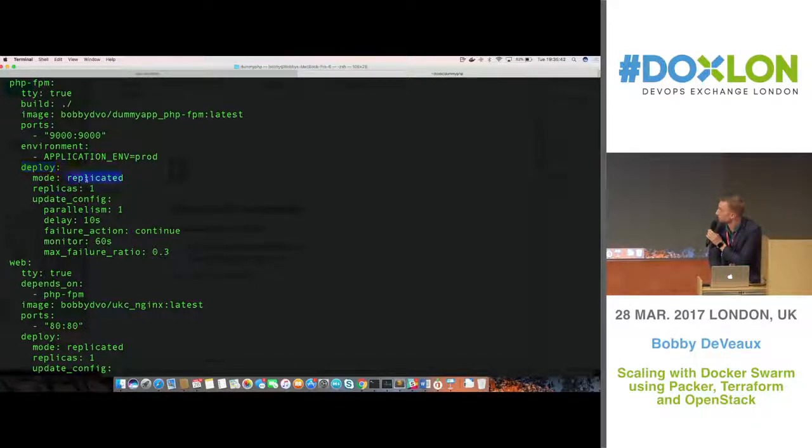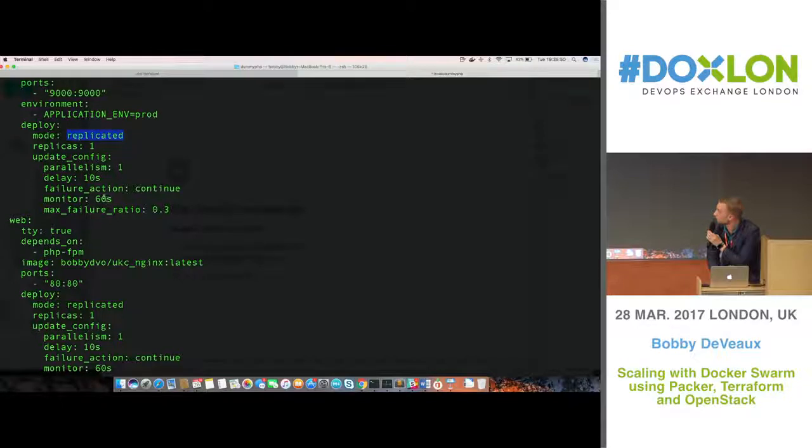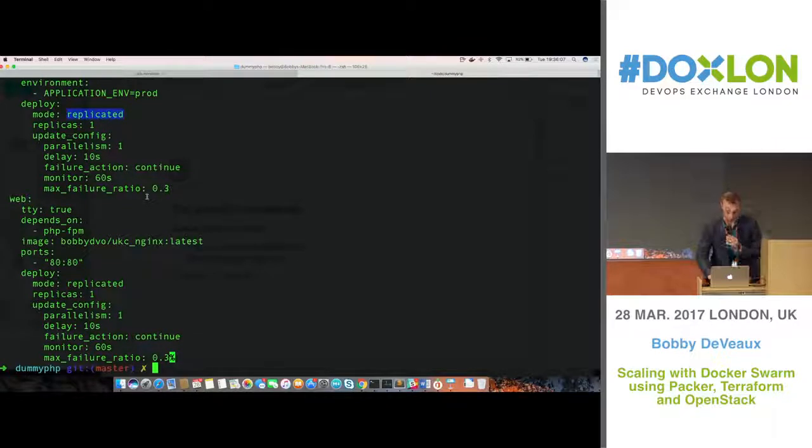So you can say that we want it to be replicated, how many replicas. So we can say we want 3, 5, 10, whatever. That's at the initial creation. And we've also got things such as rollout delays. So when you update your application from a rollout point of view, you can say, well, I've got 10 servers, I want you to do one, wait 10 seconds, roll out another one. So it's got the rolling update built into it as well. And because we can do that all locally, that's what I'll do now.